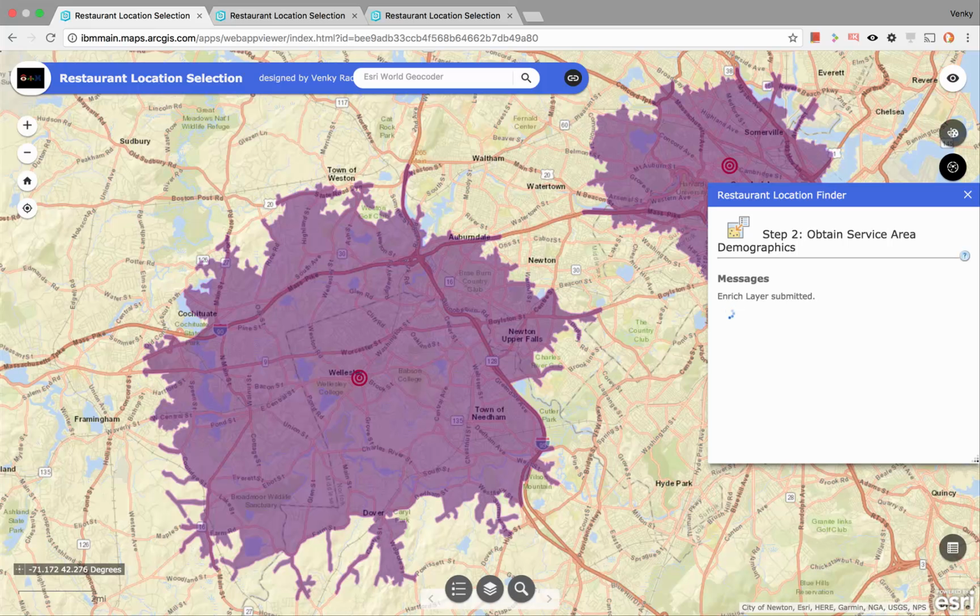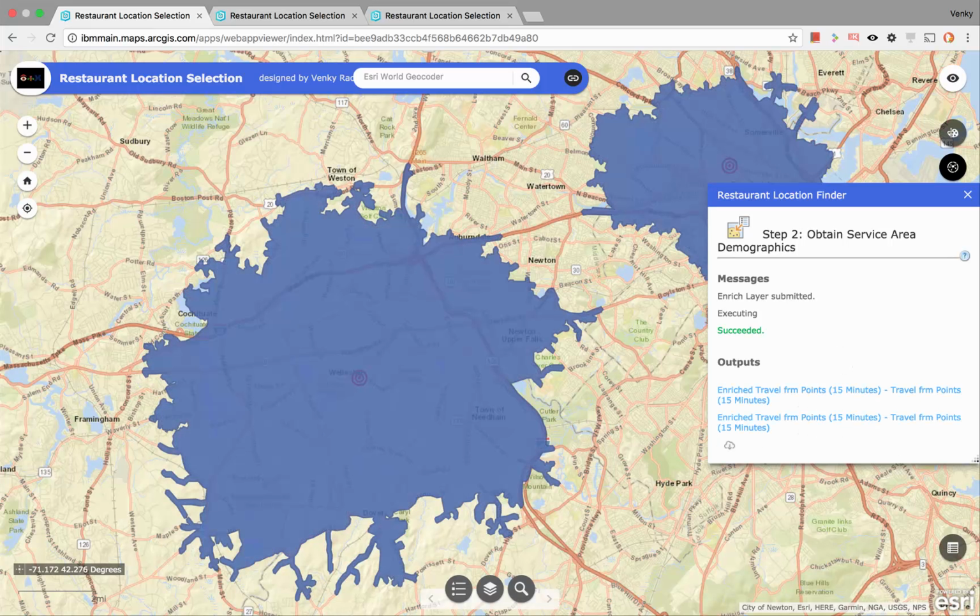While this analysis is running, let's understand why we picked the variables that we did. We wanted to understand both the demand and the supply side of the areas covered by the 15-minute drive time area. To understand demand, we chose the income and population variables, and to understand supply, we chose the restaurant-specific variables. A quick note on the leakage surplus variable that we selected. The indicator values range from -100 to +100, with a positive number indicating a leakage, a negative number indicating a surplus, and a large number indicating less competition.